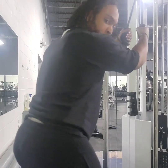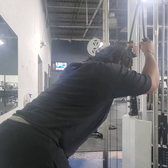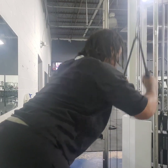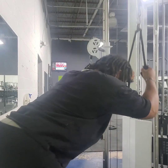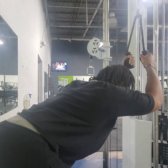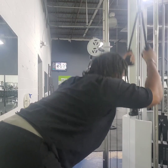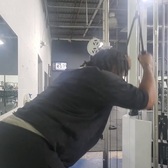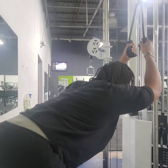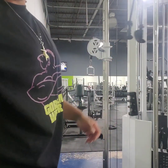All right, so here is me using an ergonomic tricep rope to do lat pullovers on the cable machine. This particular gym does not have a pullover machine. That's why I'm using this. I actually prefer the machine. I did ask Chase Irons. He said that he hasn't found a machine that works better than this for him personally. So we disagree on that point, but all that to say is check and see what works for you.